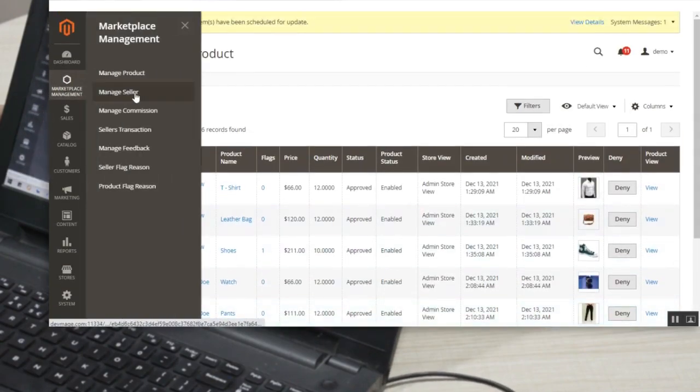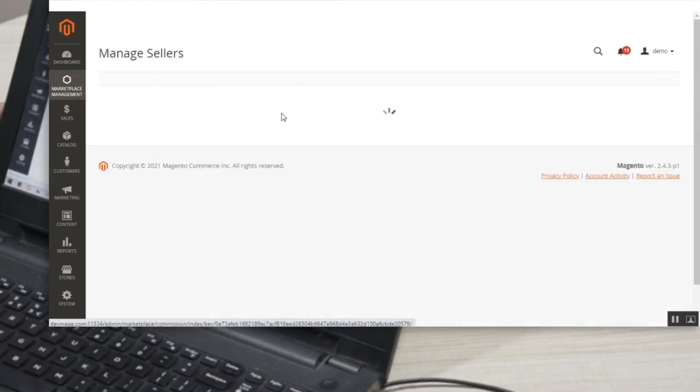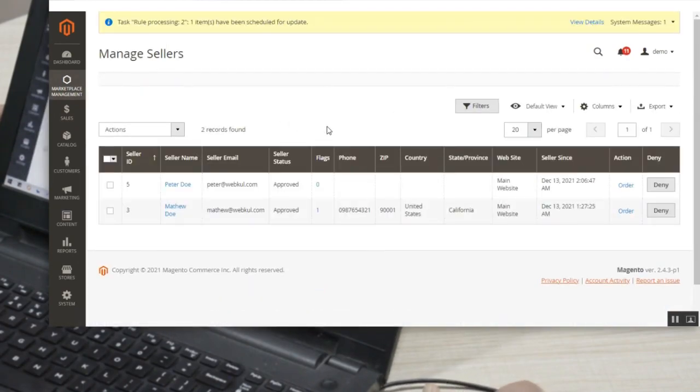Now let me take you to the other option, that's the manage seller. The same goes for the managed sellers as well. Whenever a user comes to the storefront of your marketplace and registers as a marketplace vendor, depending upon whether the admin has set up the auto approval as yes or no, if it's set as yes, then the sellers would be auto approved and they'll be able to see their marketplace dashboard, or the marketplace account panel options, within a particular block, apart from the customer account block options. Otherwise, if the admin has set the auto approval as no, in that case the admin needs to manually approve or disapprove a particular seller from this particular section.